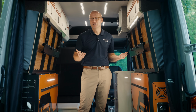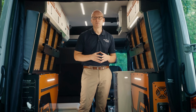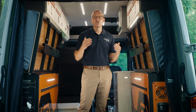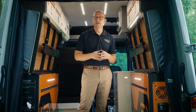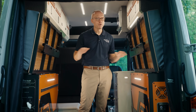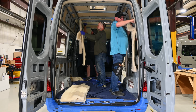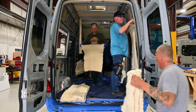Most other vans in the industry use a product like Thinsulate or maybe just Havelock wool. We've used those in our vans in the past and we've doubled it up. And generally we get an R value of anywhere between 5 and 7. But by including Solarcore, coupled with the Havelock wool throughout the van, we've increased the insulation value by more than 30% in our vans, which is a huge thing to achieve in the RV industry.